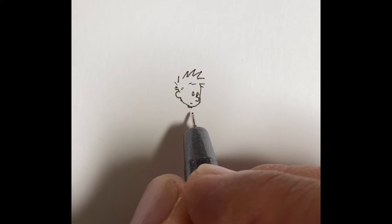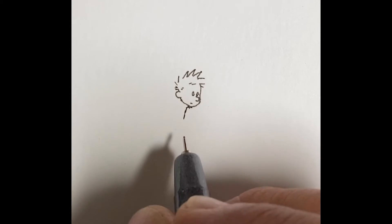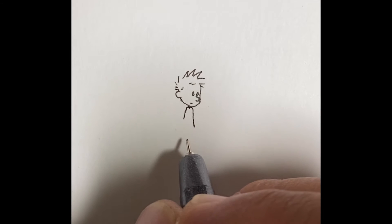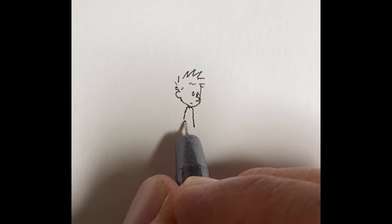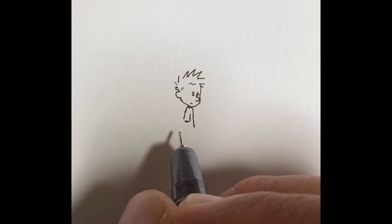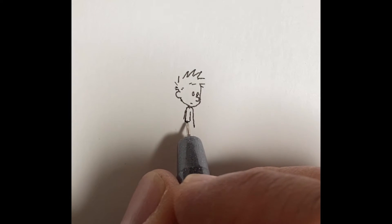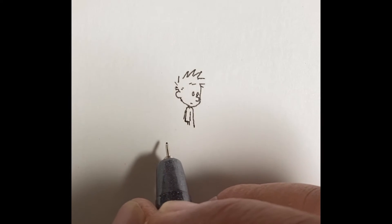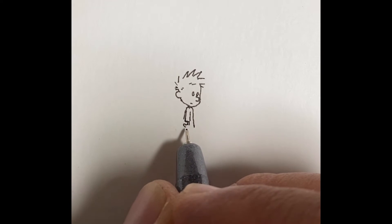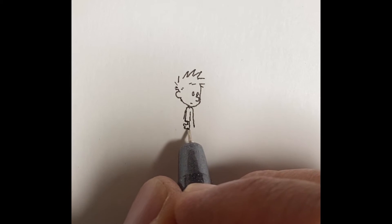Here I'm lining up his body. His body is basically the same height as his head. Calvin's body is always this little body with a bigger head — he's a comic character, so that's the way it goes. I drew that down the front of him, and the width of his body is probably not even half of his head, so both sides of his head overhang his body.